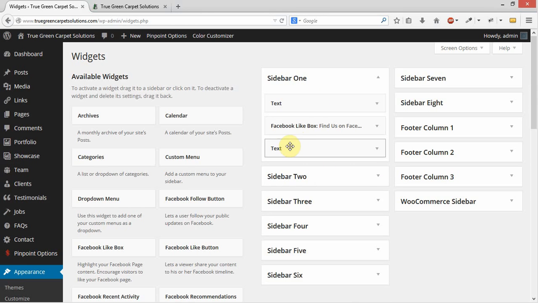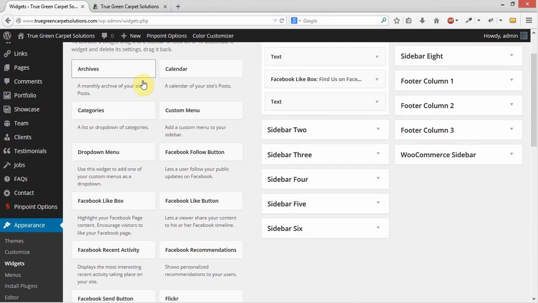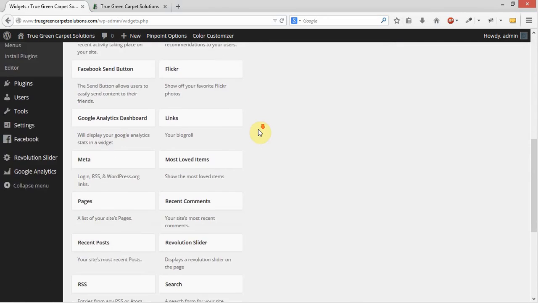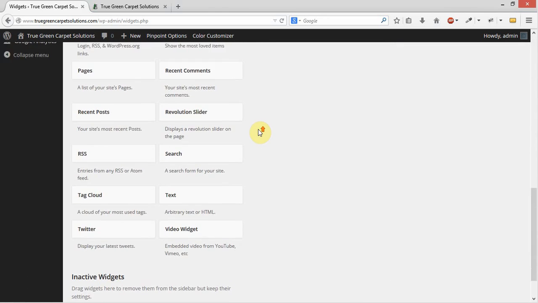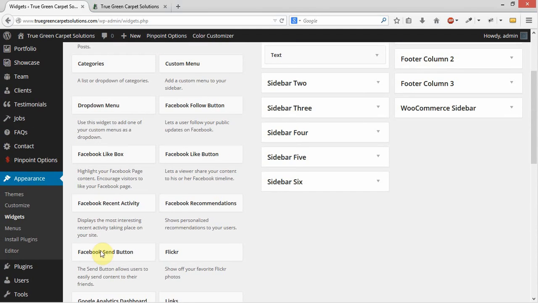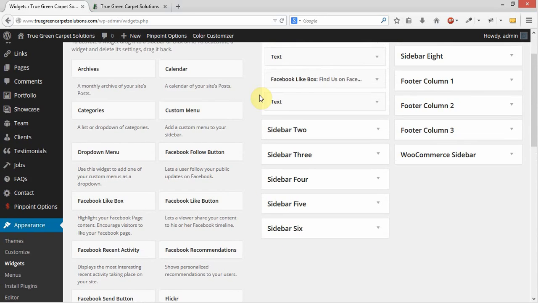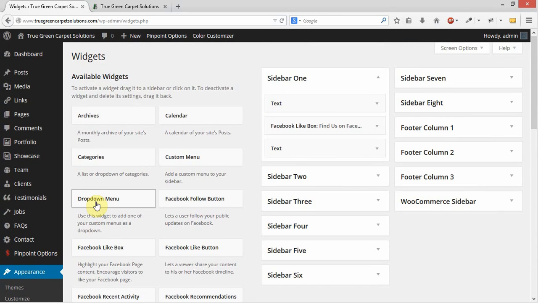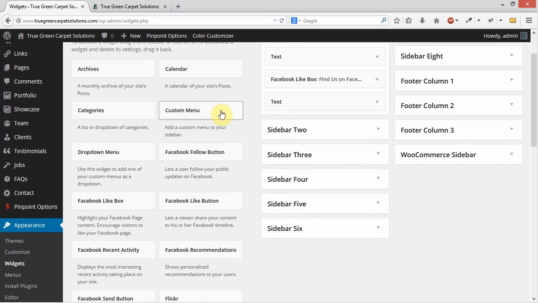Two of these are text widgets, and one of them is a Facebook widget. These are sourced from over here. You'll see all the different widgets on the system right here. A lot of these are built in with WordPress. Some of these were brought in with the framework, and some of these, like the Facebook ones, were added via a plugin. So all of them have different choices, and all of them do different things. This allows you to display a drop-down menu. This allows you to display blog categories. Here's a nice little calendar along with links to current blog posts. Another one is a custom menu that just adds a straight sidebar list menu based on whatever menu you select.